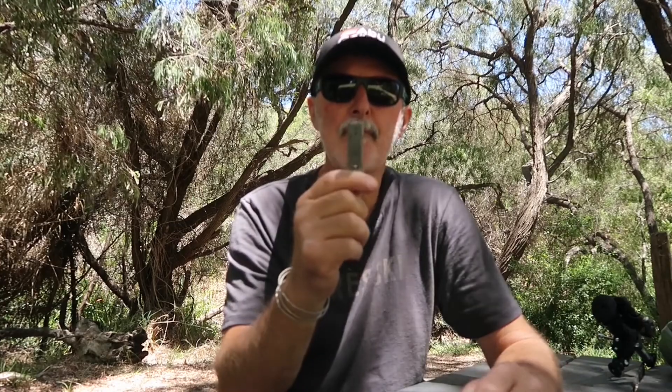Someone who's on the other side of the forest or wherever you're lost may hear that sound, and they may not have a whistle themselves — they may shout to you — and temporarily you're not going to hear them. Just be aware of that. Put the whistle in your mouth: three blasts with three seconds in between. In Europe, the UK and other countries it's six blasts on the whistle. That's just something you need to know just in case you ever need it, and obviously we hope we never do.